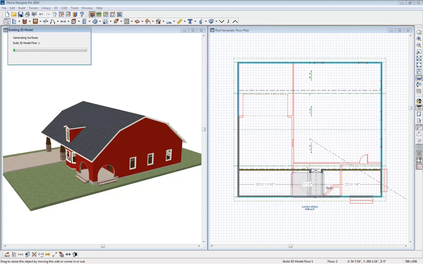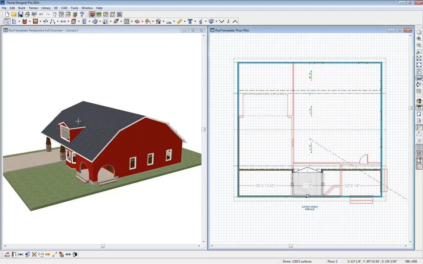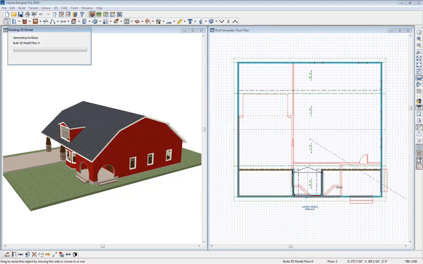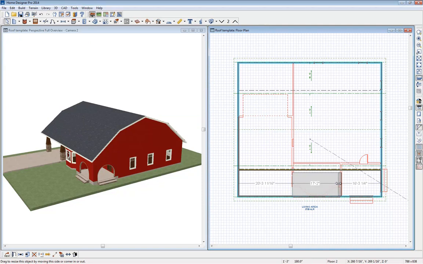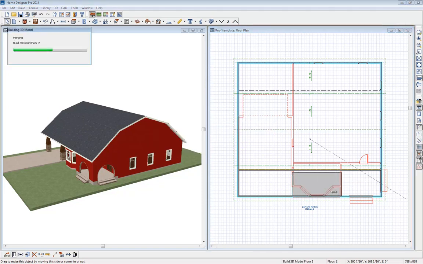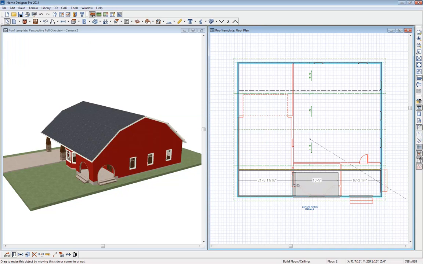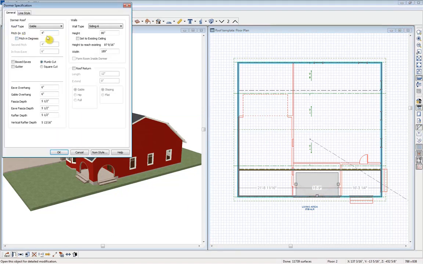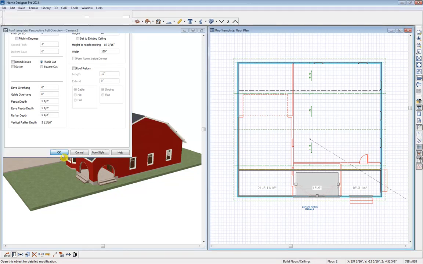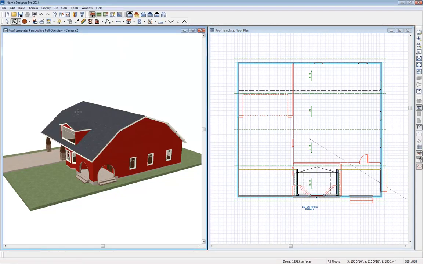And now when I pull these out, it's going to meet up with the roof accordingly. So I'm going to use my edit handles to just pull these right out. And we'll pull it in just a little bit. And open that up. And there's our dormer.